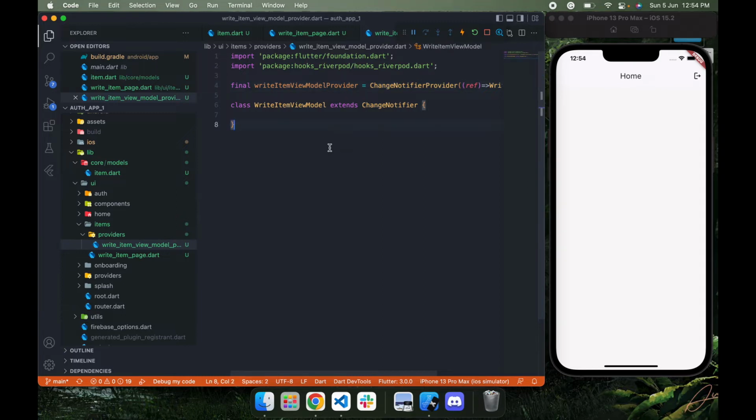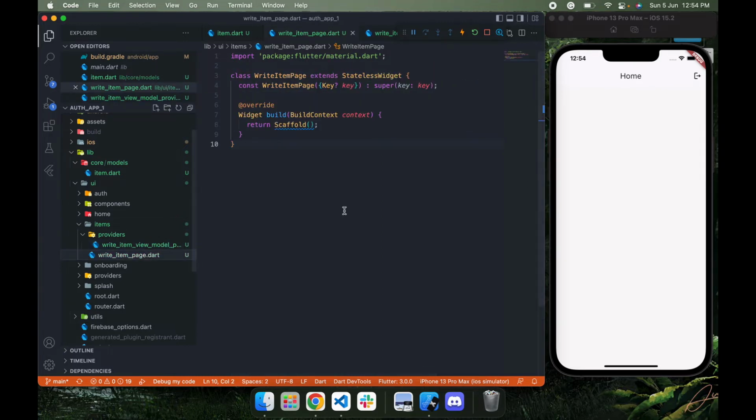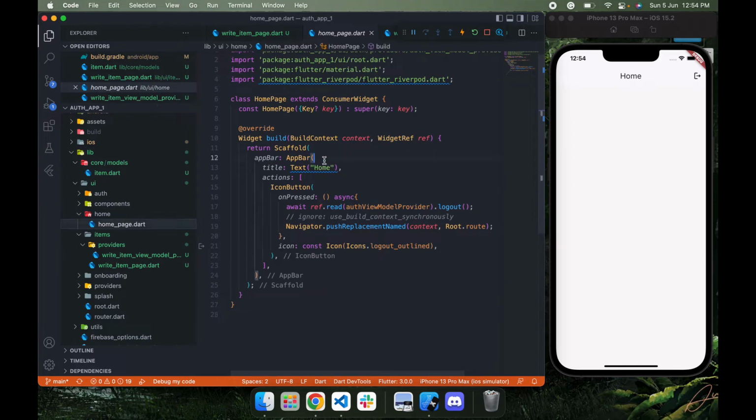So let's create a UI first. Okay. What we will do, there will be a floating action button.